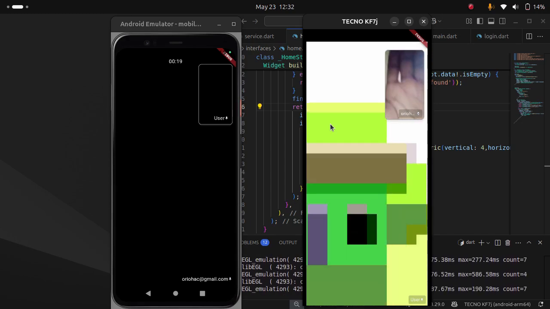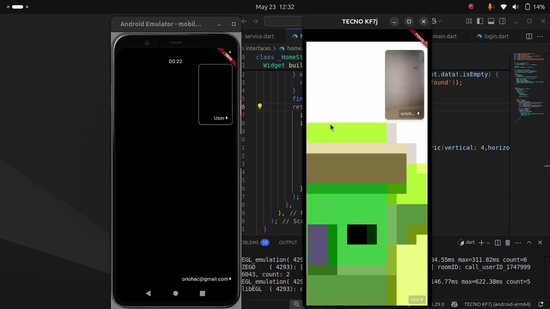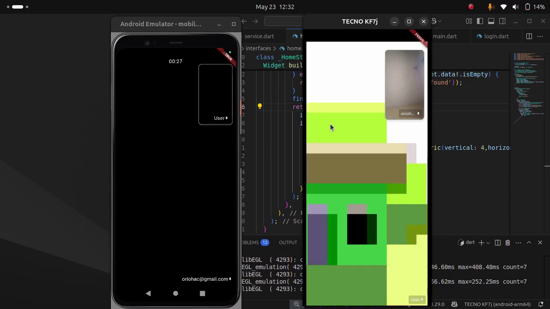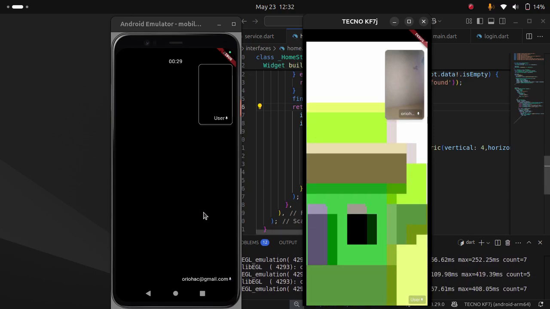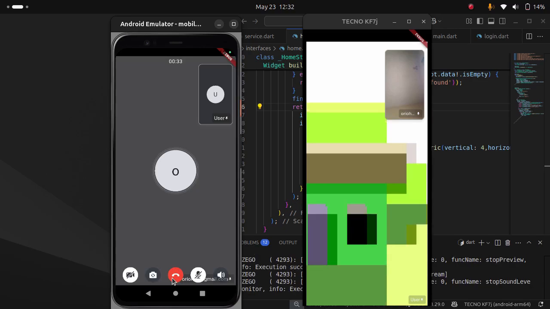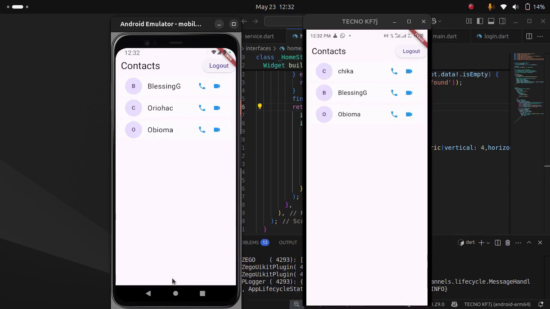Yeah, you can see my hand on the physical device. So the video call feature is working. So this is how to implement voice and video call features in your application using ZegoCloud UIKit.